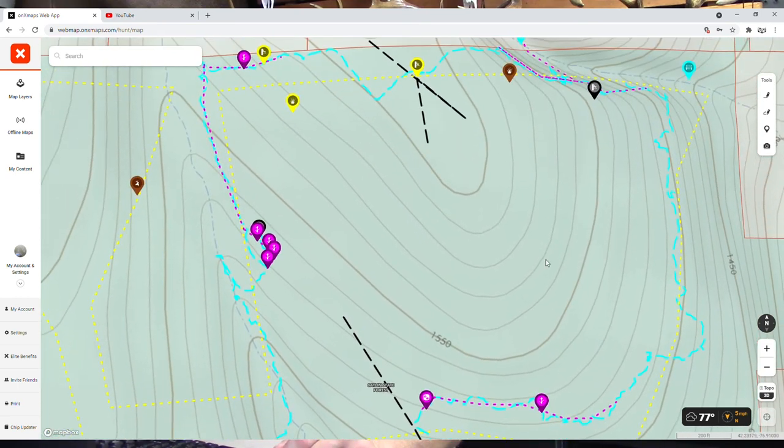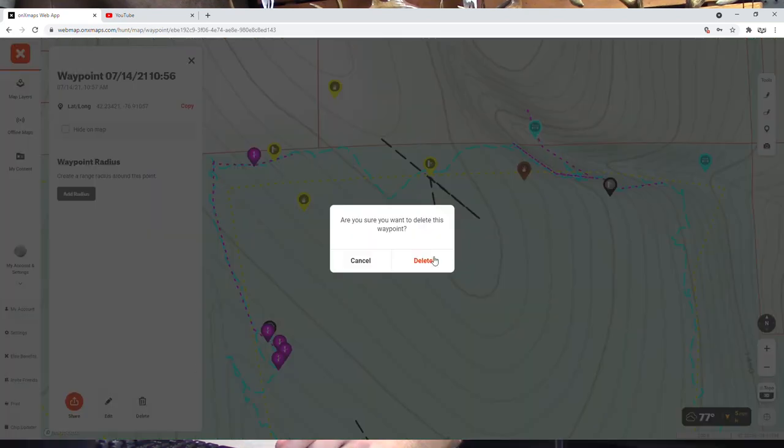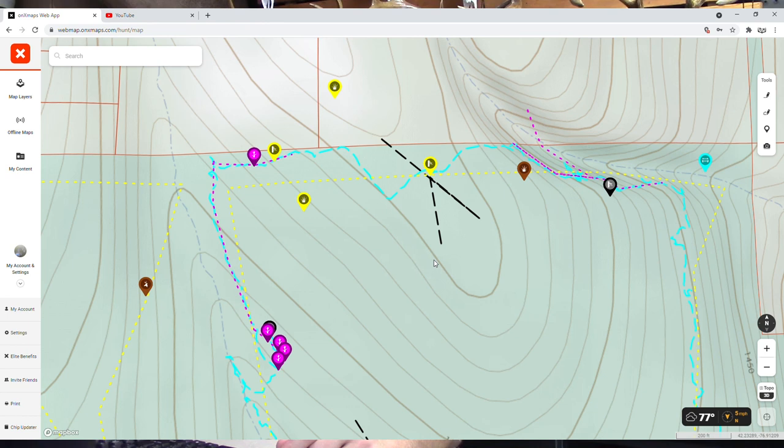Move up the property a little bit. I've got a definite tree stand you see here. I did see a water crossing there, but I really kind of just skipped past. So I'm just going to leave that water crossing symbol because I really didn't mark any deer trails. But this one here, I did mark the deer trail. So I'm going to get rid of that water crossing symbol you see.